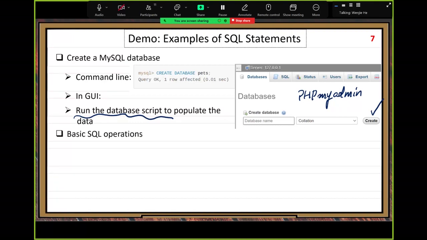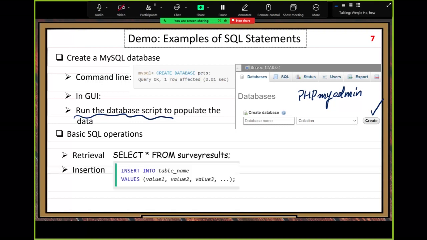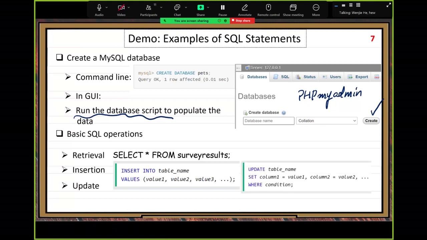After we create the database, we can run basic SQL operations, those four types. Retrieval, the select statement. Insertion, the insert statement with this syntax. Update, the update statement with this syntax.